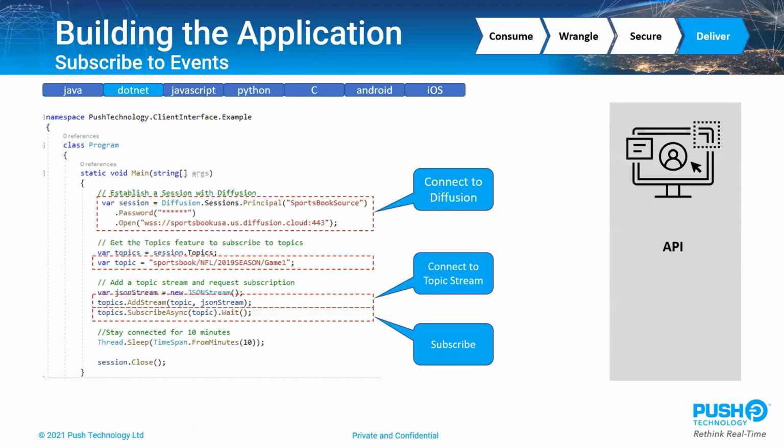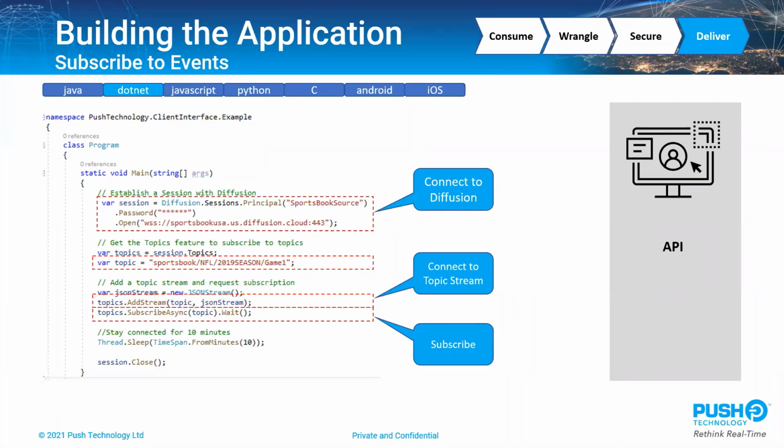Now, here I'm subscribing to events. So I have a number of APIs. Again, they're all consistent, whether I'm using, in this example, .NET or JavaScript or Python. Python is interesting in that it can subscribe, and you could also build in some machine learning types of processes that are native. And so you can start to stream live real-time data, and start to visualize real-time streaming analytics as well. And it works with other platforms as well.